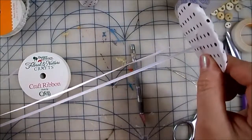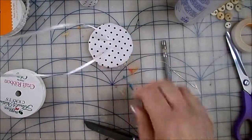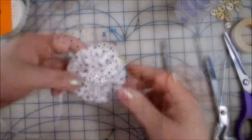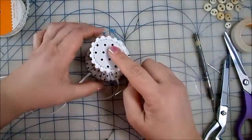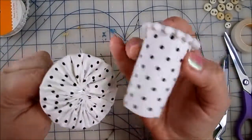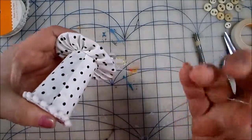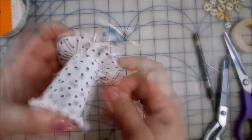Cut your ribbon long enough to tie under your doll's chin and make a big bow, so you'll need it pretty long. I think I left mine about 12 inches on each side. And then you'll put your top hat top over the center of the brim and either stitch it in place or you can glue it in place. I think stitching it holds it tighter. That's just me.